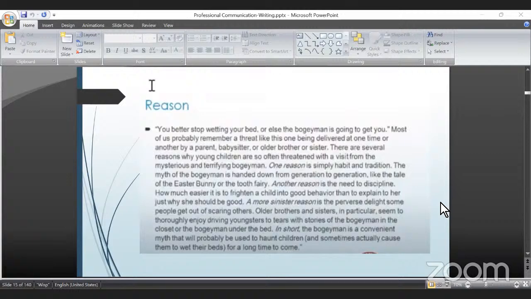paragraph, right? Because of the nature of the supporting sentences, the paragraphs get named. If it's a paragraph where you have supporting sentences that are mostly reasons, then you call it a reason paragraph. So the name of the paragraph usually comes from the nature of the supporting sentences too. It's not important for you to understand, but in case somebody tomorrow tells you, "Oh, this is a reason paragraph," it just means that most of the supporting sentences in the paragraph give reasons for the claim made in the topic sentence, right? Okay, all right.